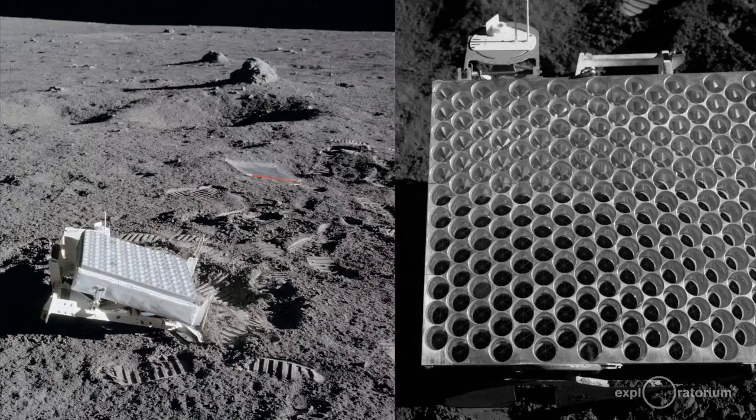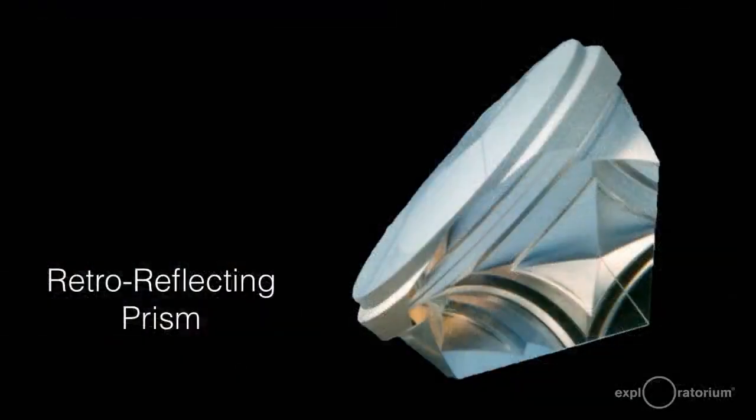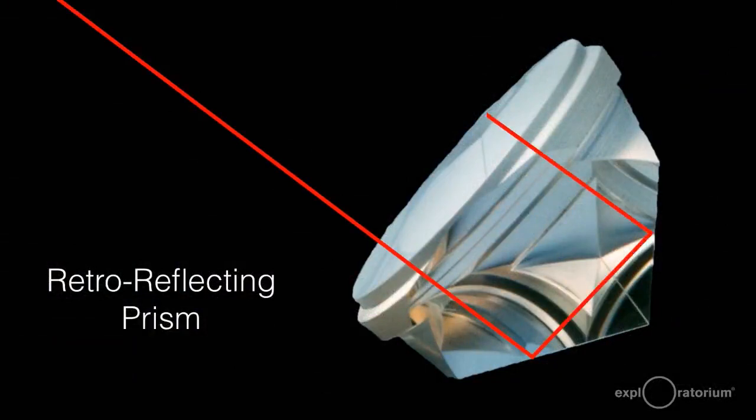This thing is called the Lunar Ranging Retro Reflector, and 3 of them are on the moon. One was left by Apollo 11, one was left by Apollo 14, one was left by Apollo 15. Now, each one of those little circles you see there has a prism in it. It's called a corner cube prism, a retro-reflecting prism. And when light comes into that prism, it reflects inside such that it reflects back exactly in the same angle, so it reflects back to the source of light.